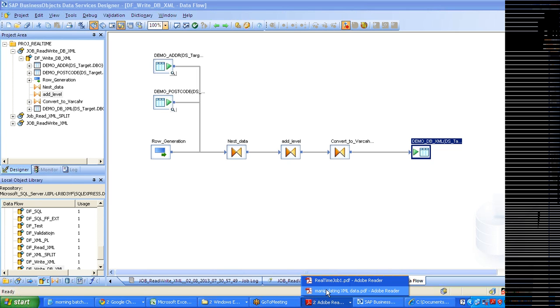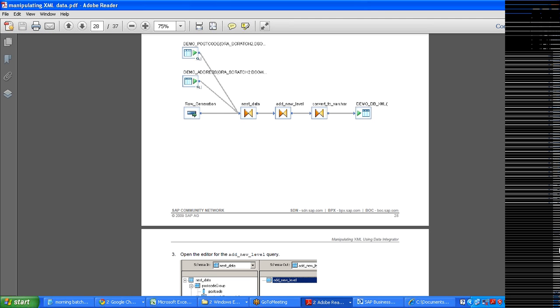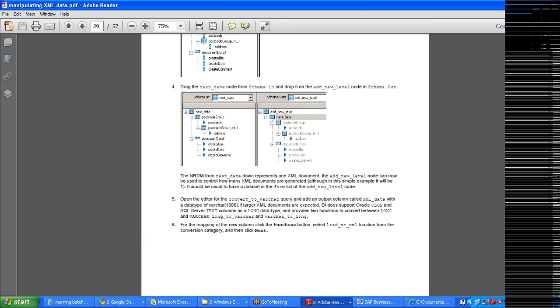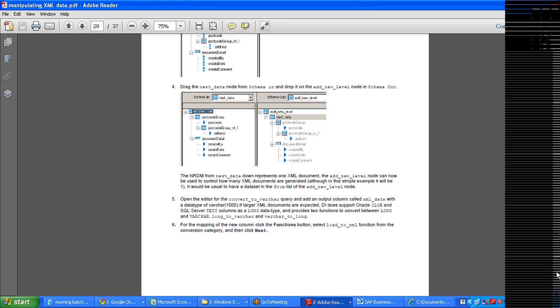Now, let's see what are the different steps that we need to do. First one is adding a new level. So we have to copy from the nest underscore data and drag and drop it into the new level.